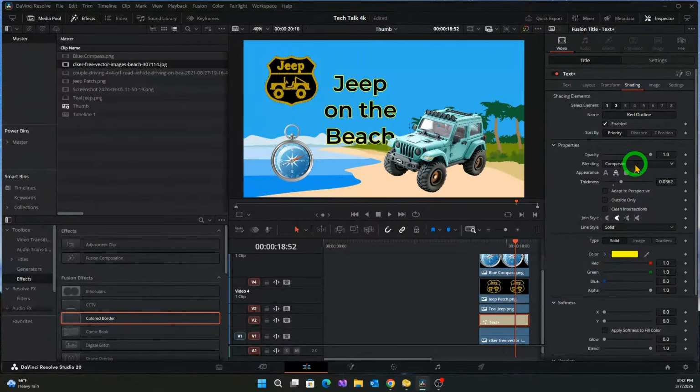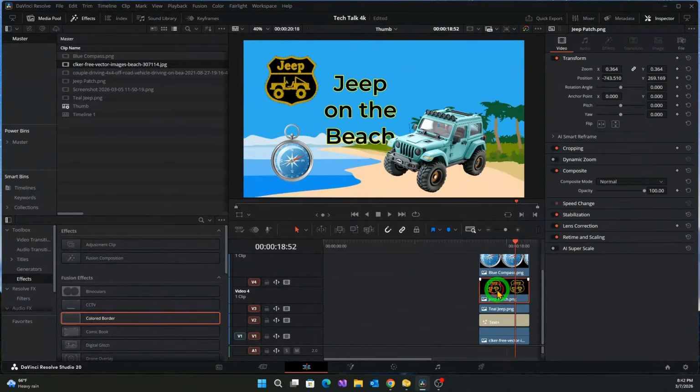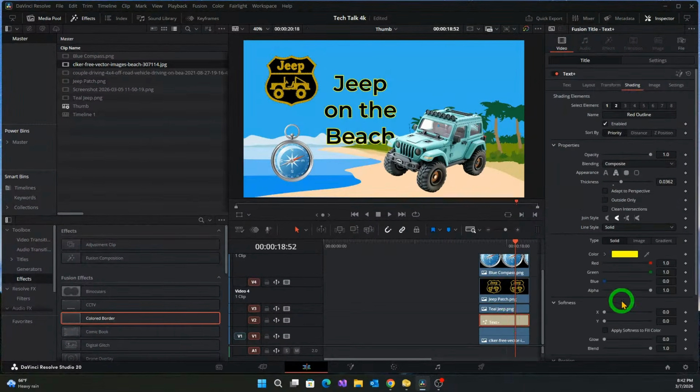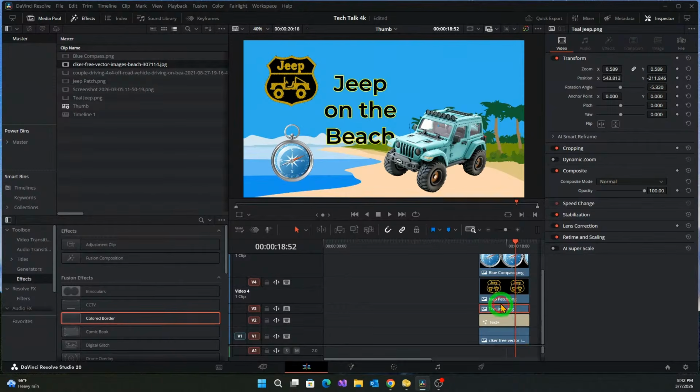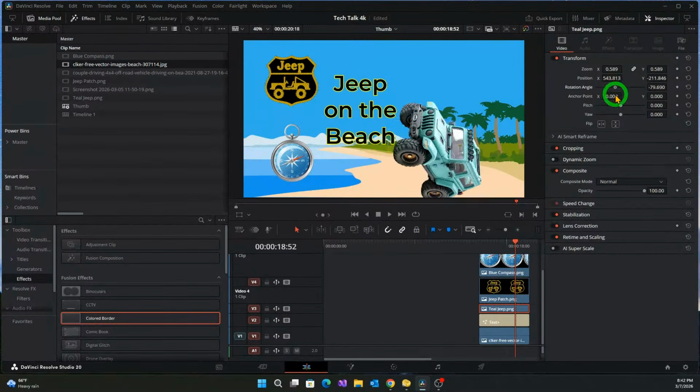Anyway, so that's how you just add a quick outline. You can change the color of it, how thick it is. I mean, this is like all of your settings for whatever you have selected over here. So like if I go to a video, then these are all my different things for the video. So like what I was talking about, where's my Jeep? There it is. Talk about rotating it. So I can do it here with this, or if you come over here, you can see that the rotation angle is changed over here.